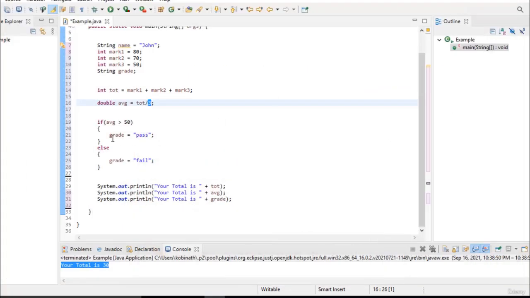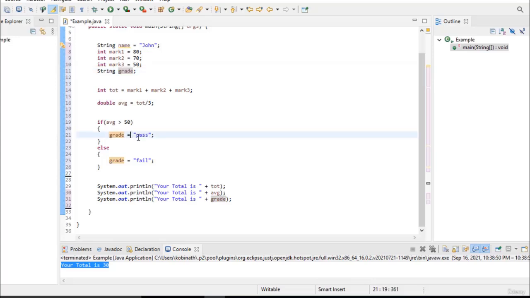Now let's go here. When you are writing the condition, you have to start with if this average, this calculated and assigned to the average variable. So what is the value stored in the average? Average is greater than 50. So we have already created the grade variable over here. We have to write grade equal pass.